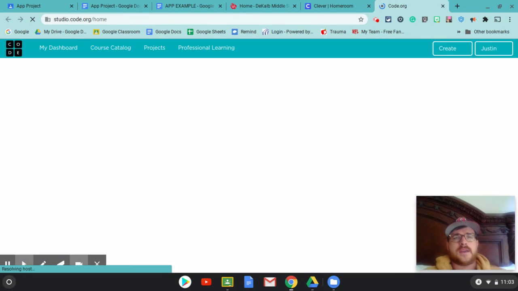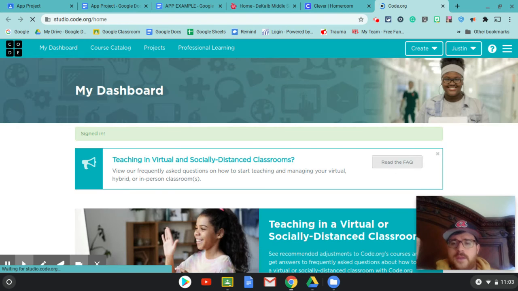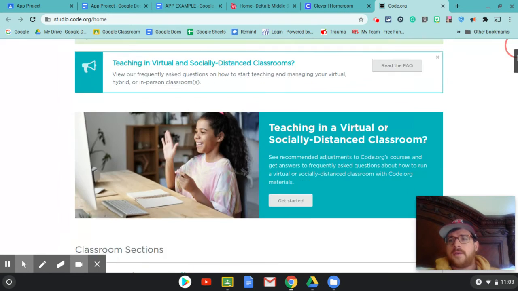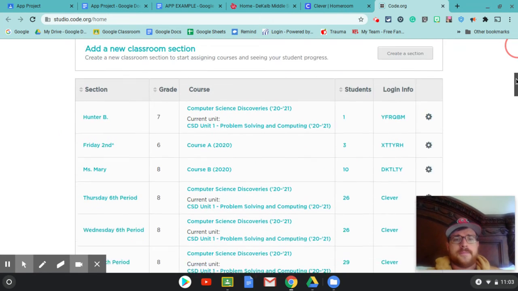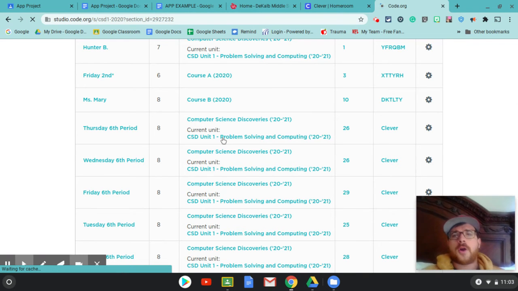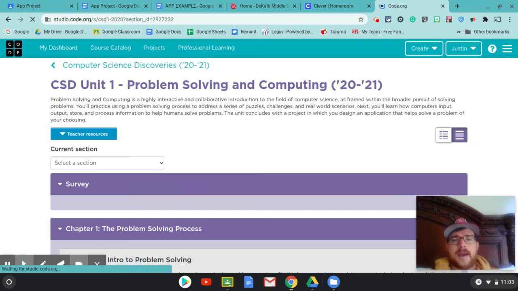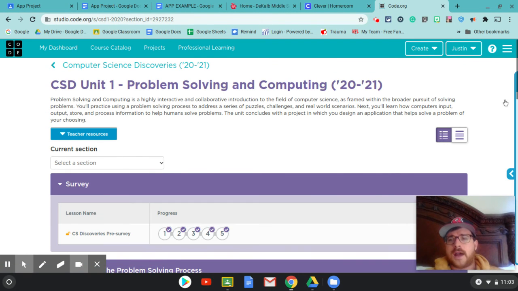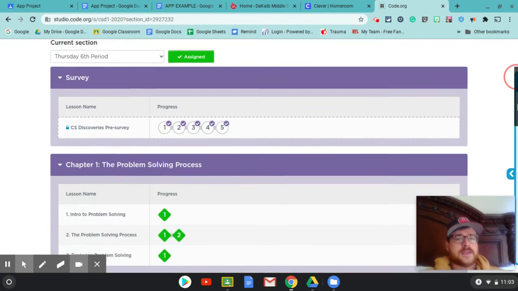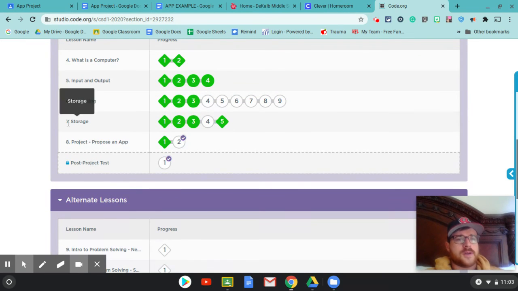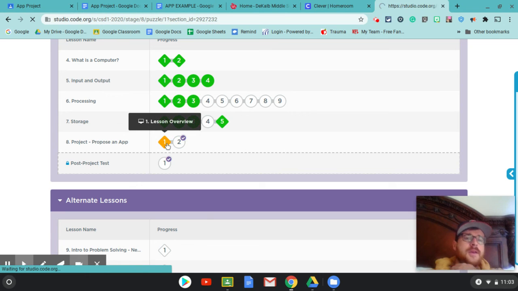So this is a partner project, only 2 partners. If you want to work individually, you can, but there will be no groups of 3. Sorry. And with your partner, you're going to create a fake app. And then next week, you'll present that with your digital slideshow and tell me the inputs and outputs and all that good stuff. And this is where we're at, number 8, propose an app, bubble 1.